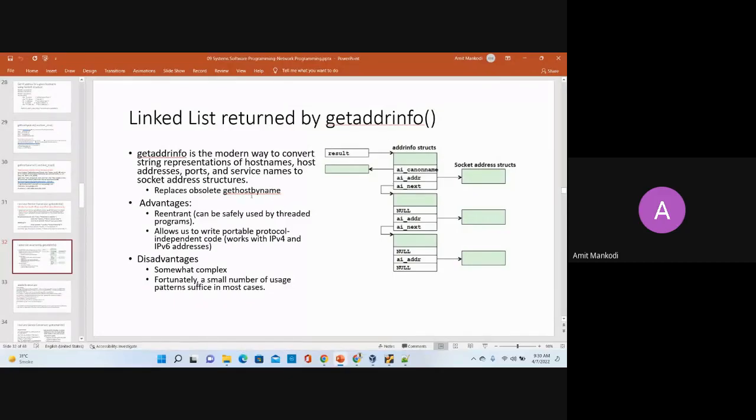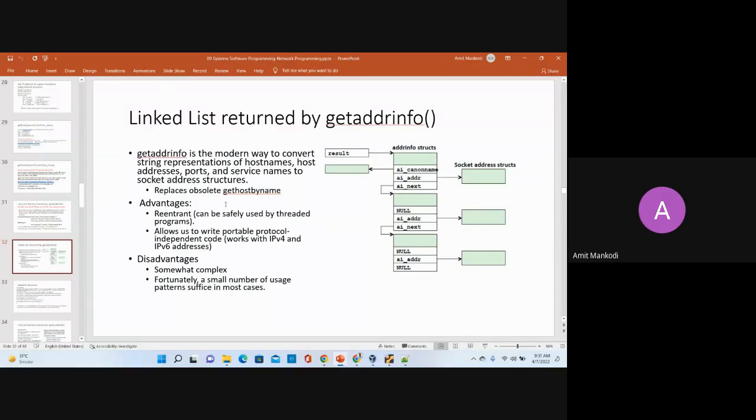So as I said, one more advantage of getaddrinfo is it is thread safe. gethostbyname is not thread safe. What does it mean? It means that if you have a threaded application and you want to get the IP address from the domain name, it is better to use getaddrinfo in that application, because if you are running that code inside the thread, there is a locking mechanism implemented in getaddrinfo. In gethostbyname, there may not be, right?